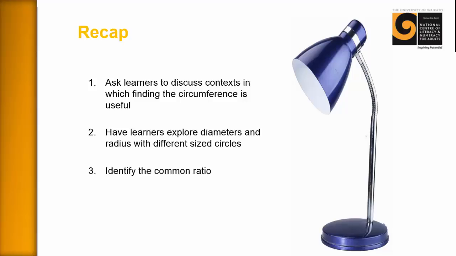You want them then to identify the common ratio, and that is when you've got the measuring tape on the board and the learners are coming in, perhaps either sticking a post-it where they think it is or drawing an arrow next to it, and they're beginning to realize that all these different circles always have a common ratio between the circumference and the diameter. And finally, you want to discuss this and then apply it immediately. Get them working things out for themselves.